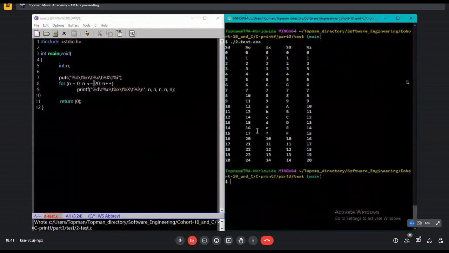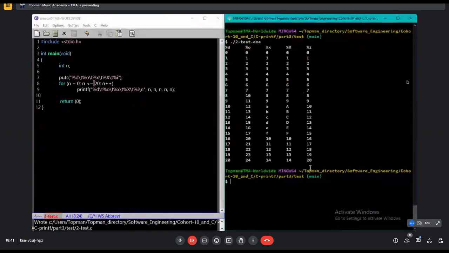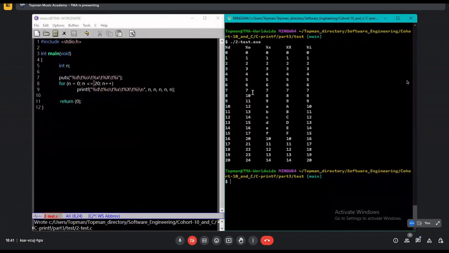All right. So percentage D and percentage I printed exactly the same thing. Exactly the same thing. You can see that in Printf they are doing exactly the same thing, but there's something you need to take note of. I will demonstrate that after now. Now, here, take note of this.